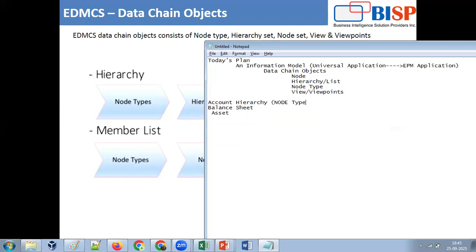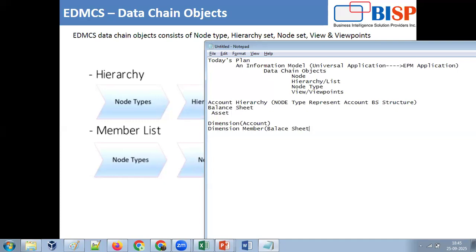Node type entails all the members within this hierarchy, they represent the account balance sheet structure. What you call a dimension member, we call node type over here. If you want to compare in terms of EPM, we have a dimension, right? Account is a dimension. We have dimension members, balance sheet is a member.